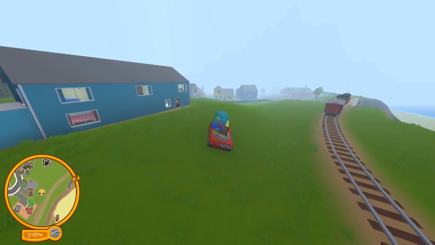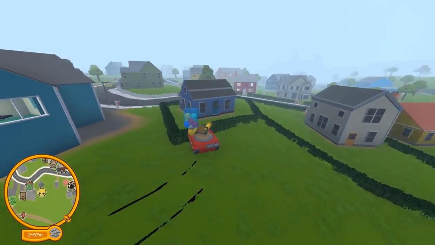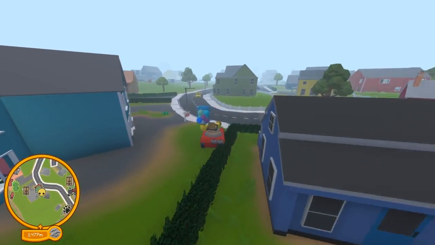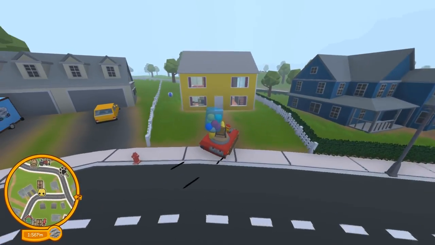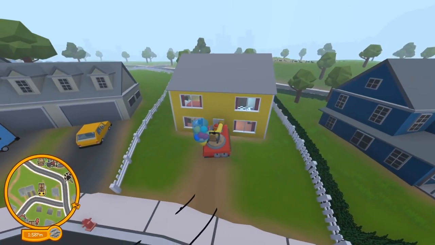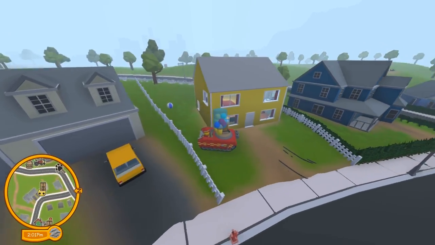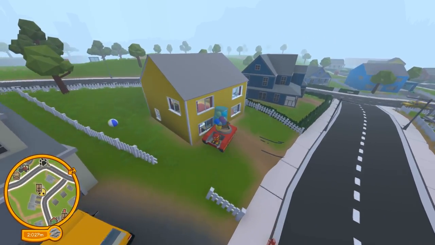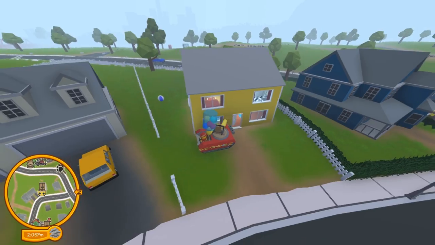Now, I'm gonna try something a little bit crazy here, a little bit daring. I'm gonna try to shoot Grandma in the face with a water balloon tank. Now, perhaps there's a way I could angle the nose. If I drive flush with the wall. Yes. The door opened a little bit. Oh my goodness. Grandma, you in there?